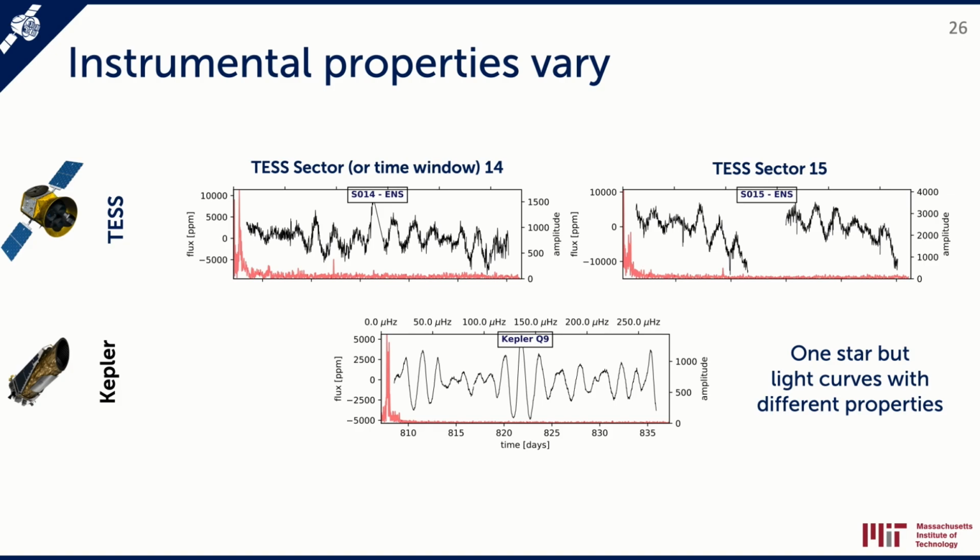Underneath, you see data from the previous NASA mission, the Kepler mission, and here it actually looks super clean as well, and that's because the pixels were much smaller in this case. So if we would be combining these three types of data, we really need to take into account these characteristics. But because we have overlapping observations, we can actually do this.